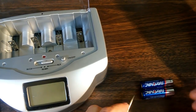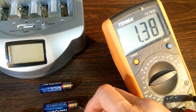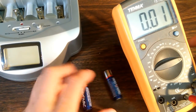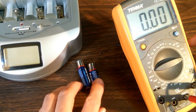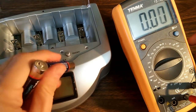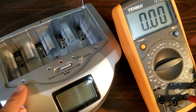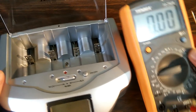Let's have a look at these outside of the charger. One reads 1.38. Another 1.56. We'll see how long it holds that. The thing is saying it's fully charged, and I'm only measuring 1.38 volts. So it seems this device has some sort of an algorithm based on a combination of voltage and current to determine whether a battery is chargeable or not, and if it is chargeable, when it is fully charged. And it seems to make mistakes.